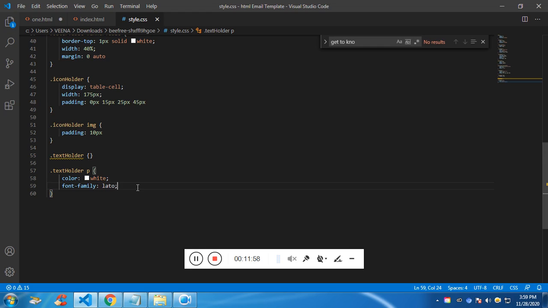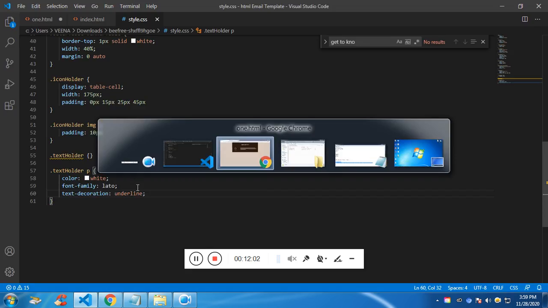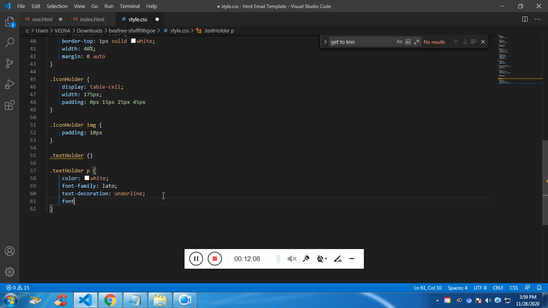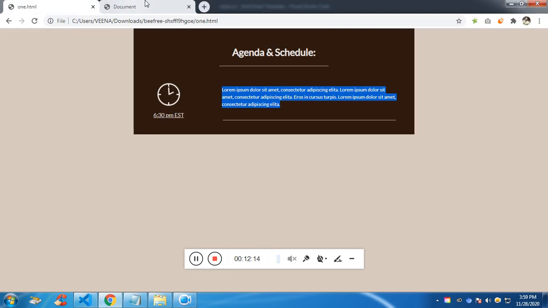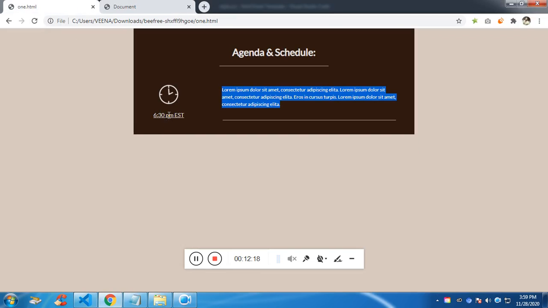If you want, you can have text decoration, underline, the font size 14 pixel, and the color is different other than this little white. Let's see what color it is.